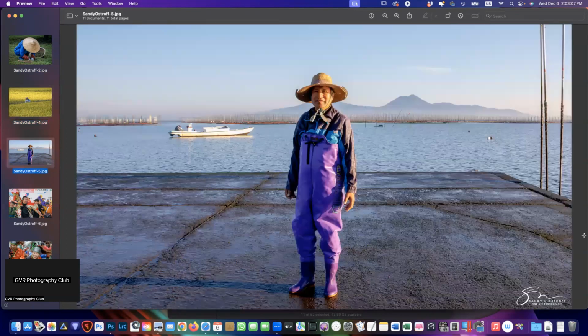And then this next one, there's a road at low tide, which he's standing on, that basically goes out from shore, and they get out to their boats that way. They drive out, they walk out. It's pretty cool. So at low tide, you can actually walk on it. I was out there just before sunrise through early daybreak shooting. He happened to walk out, and I asked him if he wouldn't mind doing a portrait, and he did. The purple waders and boots, the colors are amazing. I've got shots of him from behind too, going out to the boats.